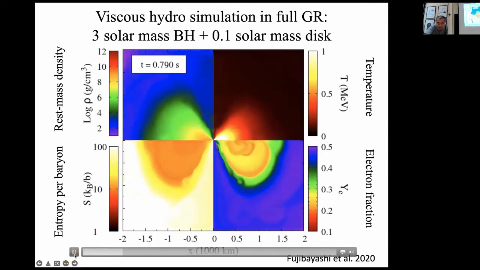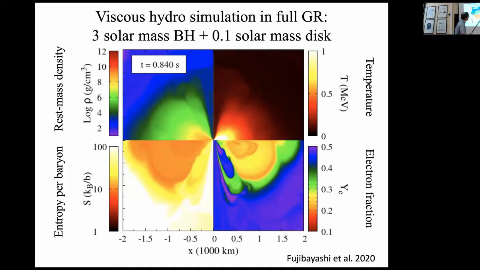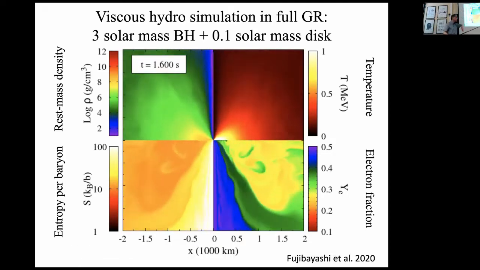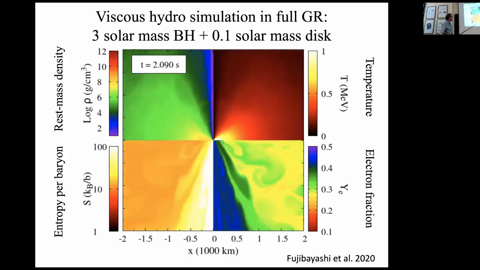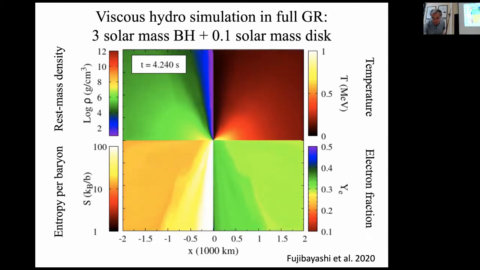Initially such a gradual expansion occurs, but at some point the temperature decreases and the neutrino luminosity decreases. Then viscous heating plays an important role, and mass ejection occurs. You can see the mass ejection now. This is due to the decrease of the neutrino luminosity, and this mass ejection continues for a long time. This is a basic scenario for the post-merger mass ejection.